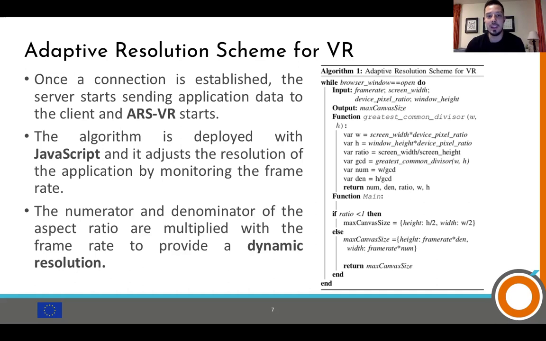As I mentioned previously, a smooth frame rate is very good for users having a good experience while using virtual reality applications, as if it's unstable, it will cause motion sickness.